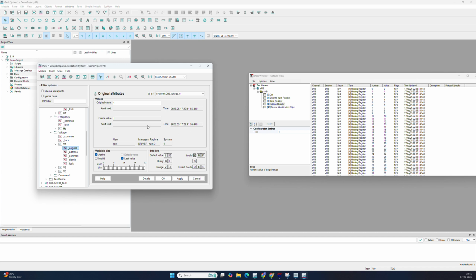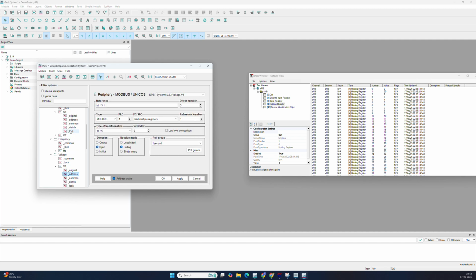As soon as we apply, we can see the value which is available in address 1 is reflected here, right? If I change the value to any other value, like I will make it 50, immediately our value is changed to 50, right? So in this way, we can communicate the Modbus devices with the SCADA system in WinCC UA. We'll make the value change to 20, and yeah, the value is getting changed.